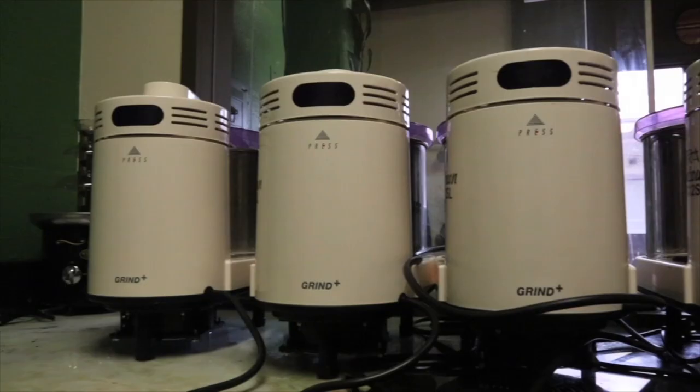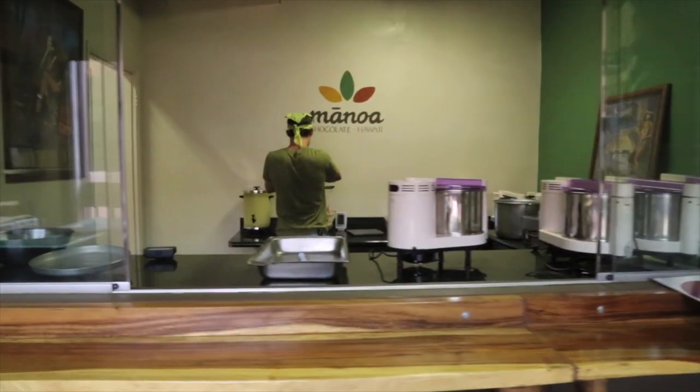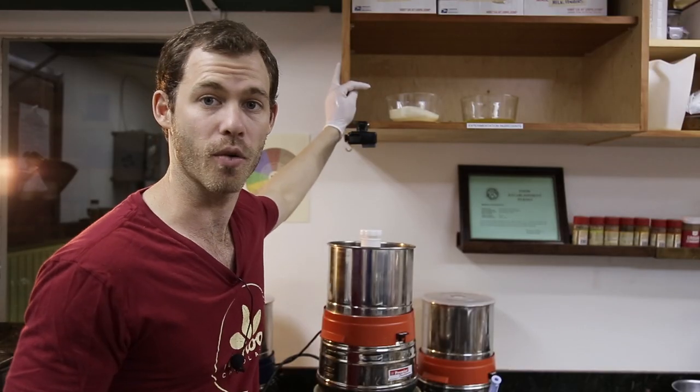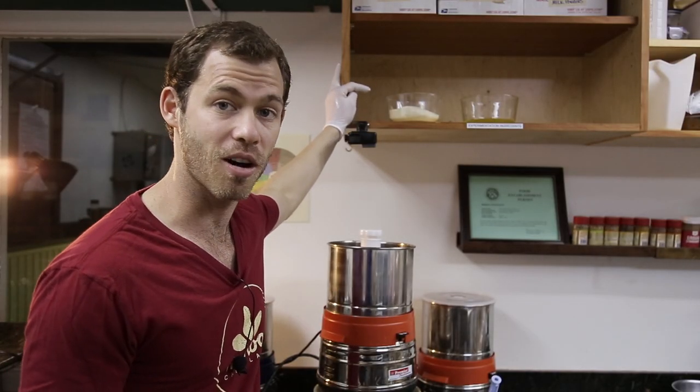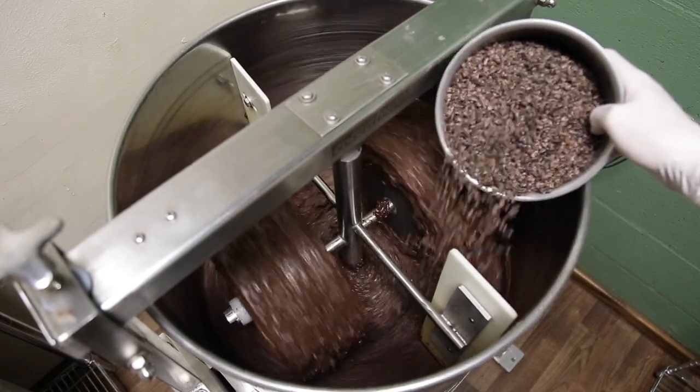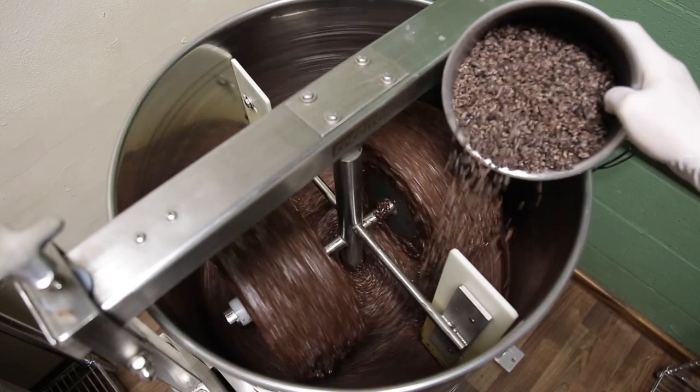And that's how you load a little grinder. We ran eight of them to start our business — I strongly recommend not doing that, because of the inefficiency and they're just not made for it. I was constantly breaking these things and trying to fix different parts to keep making chocolate. They're not made for industrial use; you might as well get a much larger one. I bought eight of these instead of one big stone grinder, and it doesn't take that much longer to load 25 kilos than to load one. So this was not a good option for starting a business. Hope this helps — happy chocolate making!